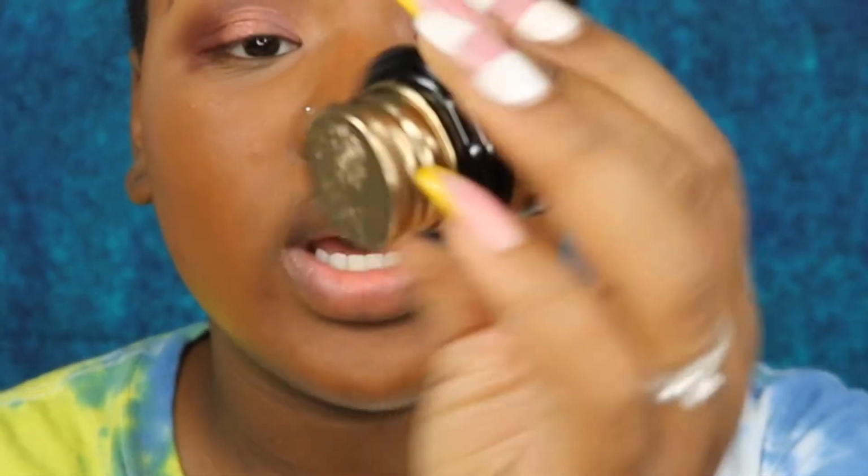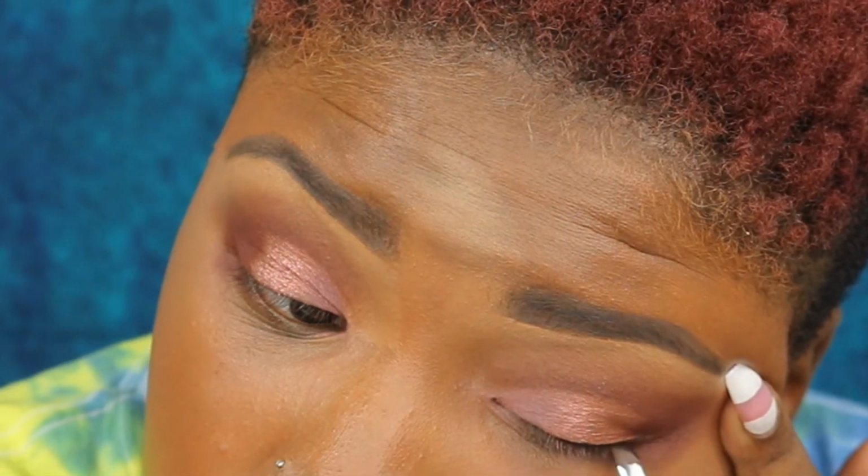And I'm going to, pray for me, I'm gonna go on and do some wing liner with the Pretty Vulgar Blacklist gel liner. And this is just the black, like it sounds. I'm going to go in with this angled brush by Anastasia, because I think this will work better than the eyeliner brush for me, because I don't know why. Okay, I messed it up. I didn't touch it too much, but that is good.